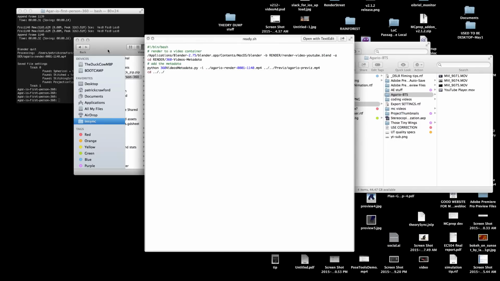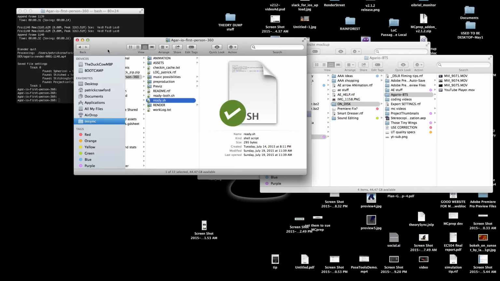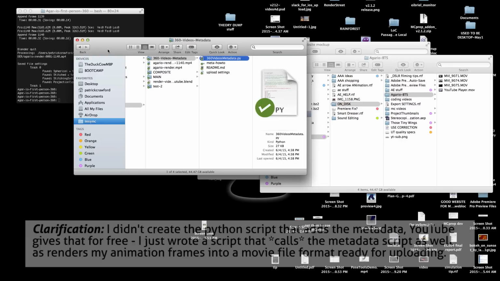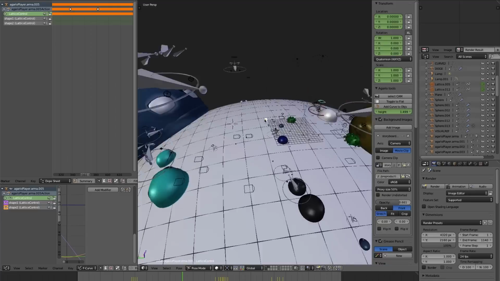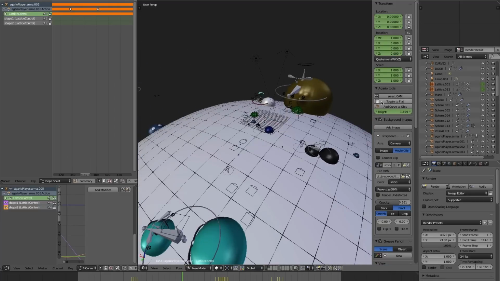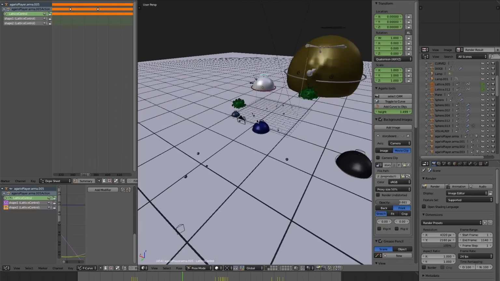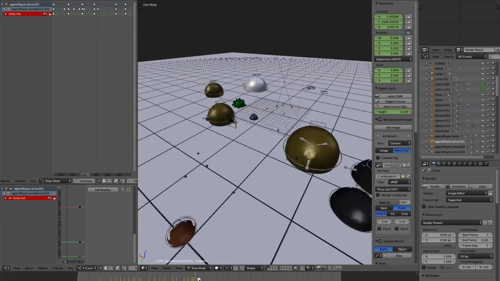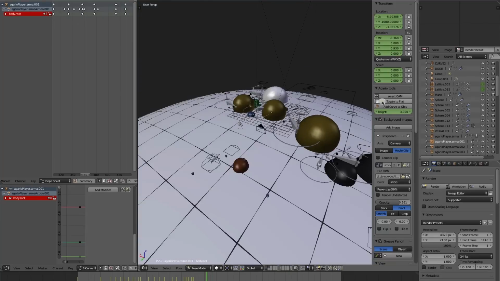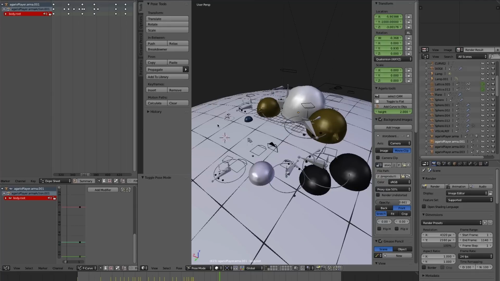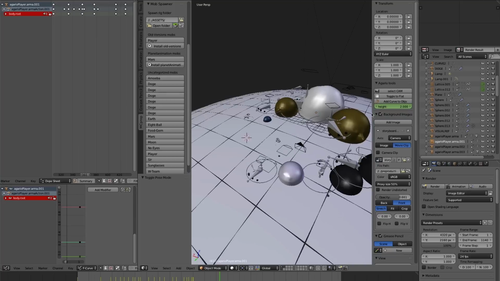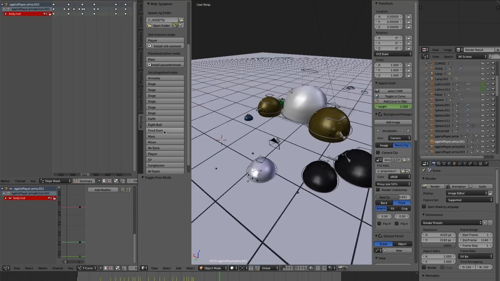Scripting played a big role in making this animation quick and efficient to create. As an example, I created scripts for automatically rendering and adding the metadata to the YouTube uploads. Additionally, for the actual animation scene, I created a very temporary add-on that allowed me to navigate the scene very easily. I animated the scene actually in a flat world, but then using this toggle, which basically shows or hides the curved deformers, I can render with the curved version of the world.